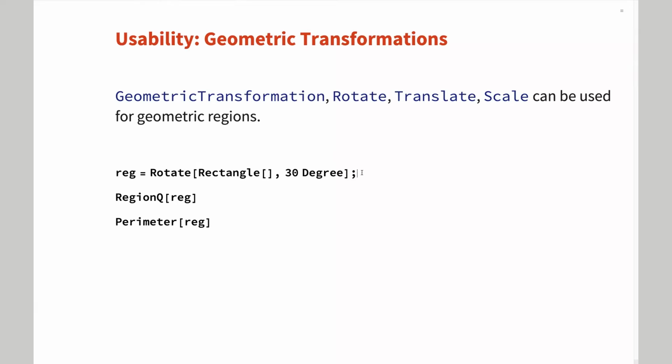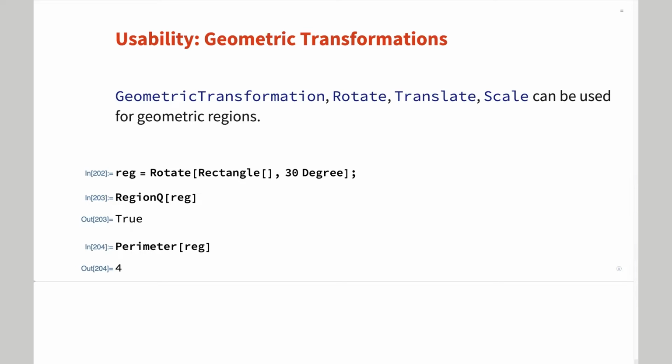For example, earlier, if you took a rectangle and rotated it, it was not a region. In this coming release, you can check that it's RegionQ and you can compute on it. The same applies to GeometricTransformation, Rotate, Translate, and Scale, all in dimension 2 or dimension 3.